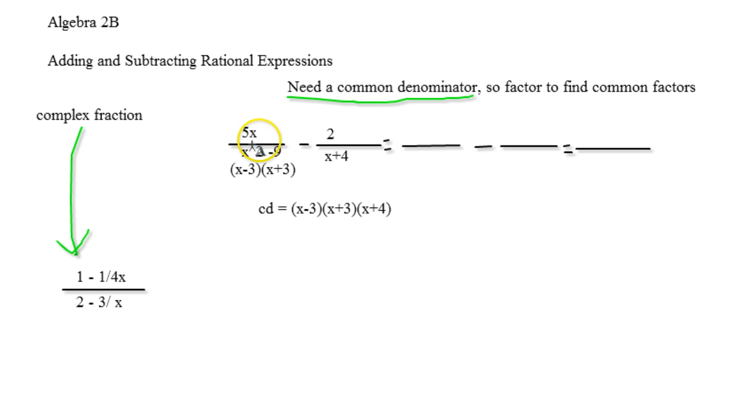Okay, so what I need to multiply this top and bottom by is 5x times x plus 4. And then I have everything down there. Since I don't have much room, I'm just going to replace that with CD and CD to get the common denominator. Now the fraction on the right has the x plus 4, but it's missing the x minus 3 and the x plus 3. So up top, I'm going to have 2 parentheses x squared minus 9. And you could just leave it as 9 right there.